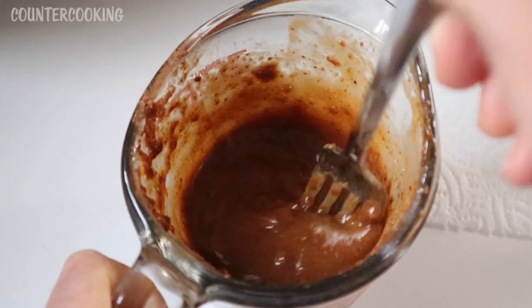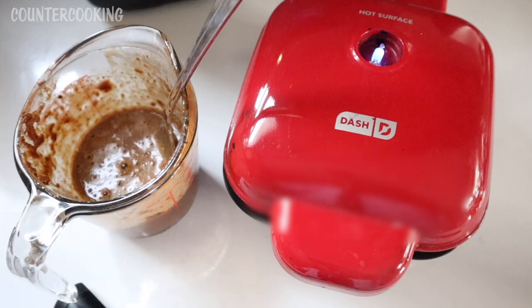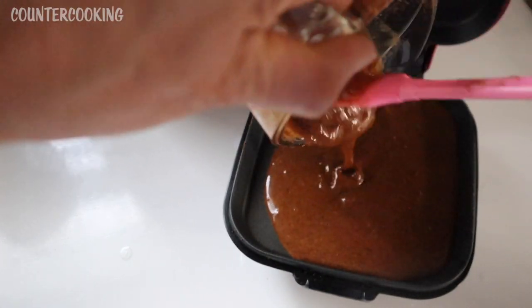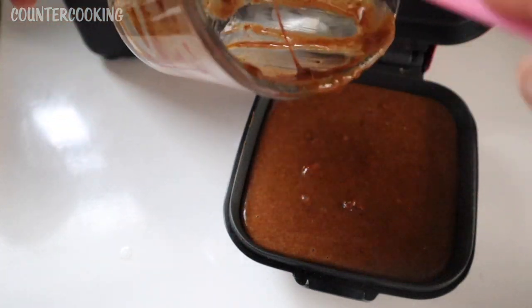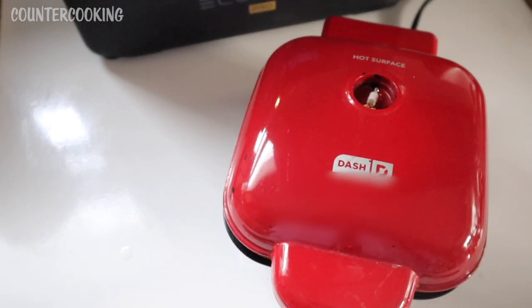I switched to a fork to break up those almond butter lumps and it looks and smells really good — we'll see how it bakes up. I'm using my Dash egg bite maker; the blue light is on and once it goes off I'm ready to start cooking. The fan noise you hear is the EcoFlow. The Dash egg bite maker is using 407 watts; we're at 35% on the EcoFlow. This should only take a few minutes to cook so we should have enough power. The blue light just went off and the fan on the EcoFlow went off too. The batter is a little lumpy but that's okay. I'll put the batter in the egg bite maker, shut it, and check in about eight minutes.